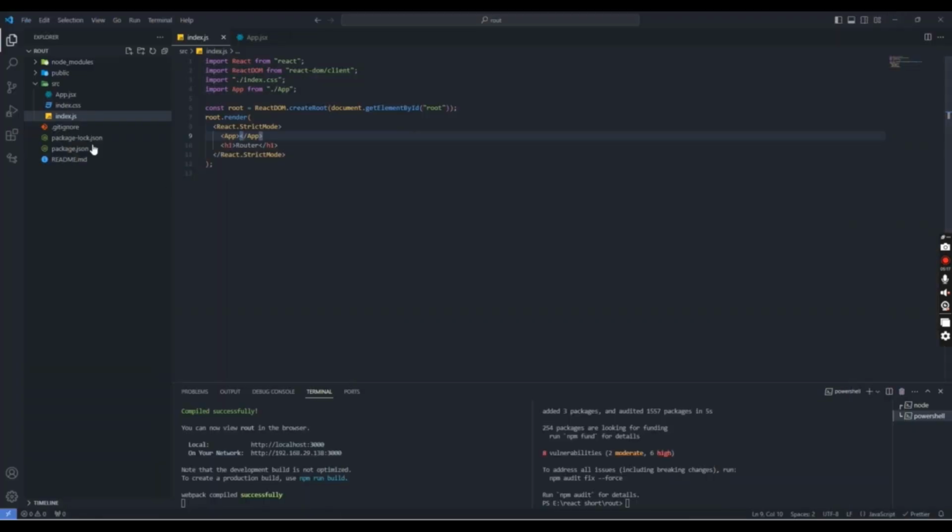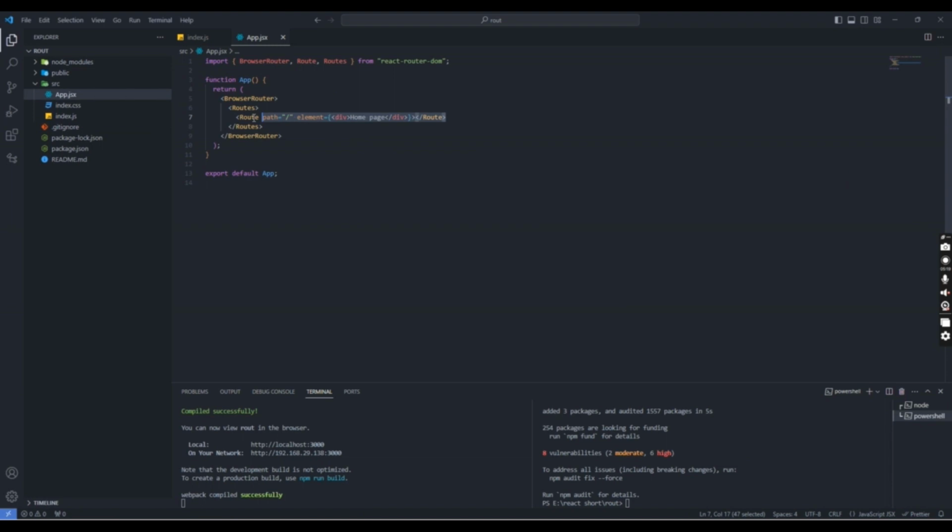Now let's create another route, like this only. It will be the about page. Path slash about. When the person writes about in the URL, what is it going to show?